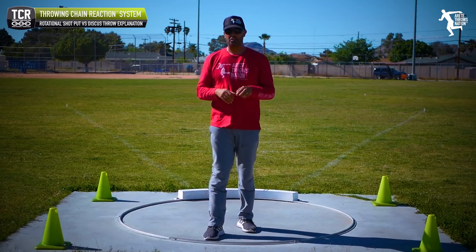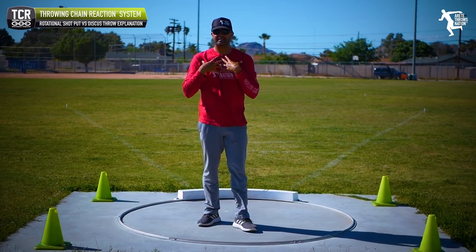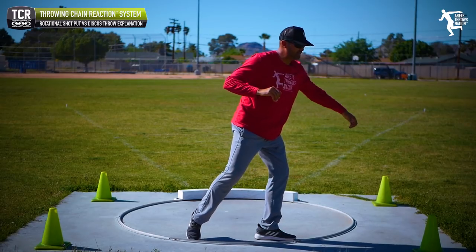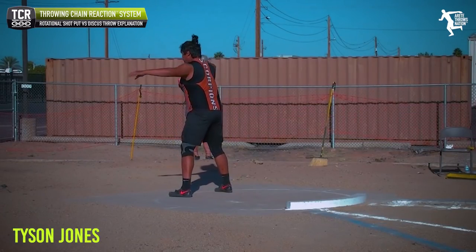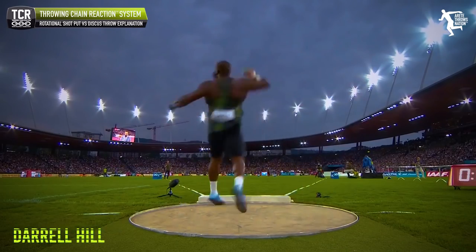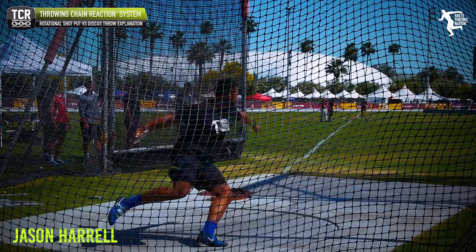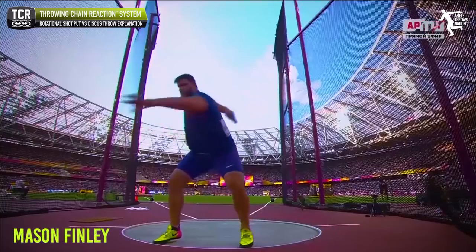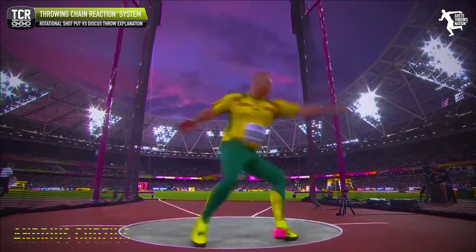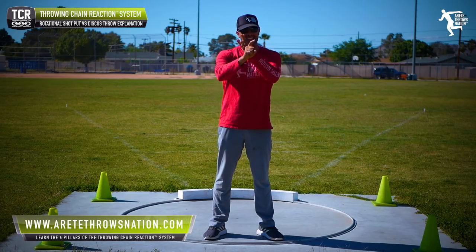This is a super quick, simple tip on the clear distinction between rotational shot and discus. In the rotational shot we want to see the chest a little bit more forward, in that forward wind range. Looking at elite guys like Tyson Jones — the 2018 high school leader at 71 feet 8¾ inches — Darrell Hill, or Ryan Krauser, you'll notice that more forward look. For discus, looking at Jason Harrell, Mason Finley, or Andreas Guzdias, you'll notice they're more upright. These are the core differences between the shot and the discus.